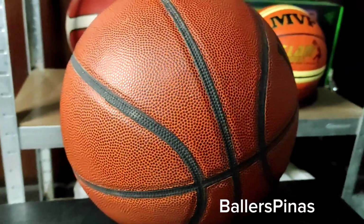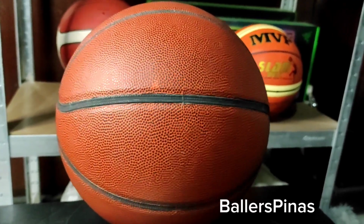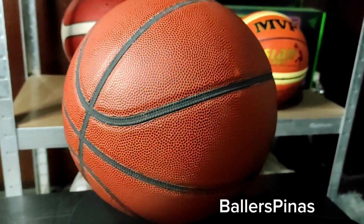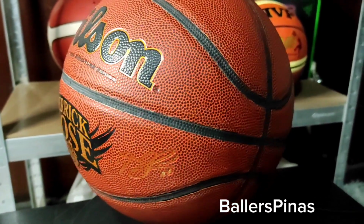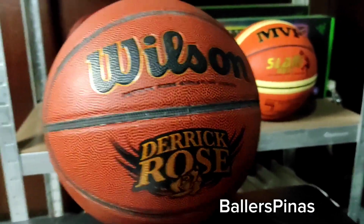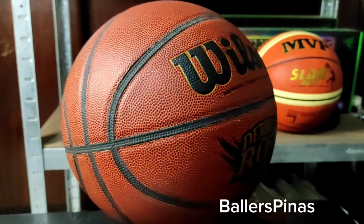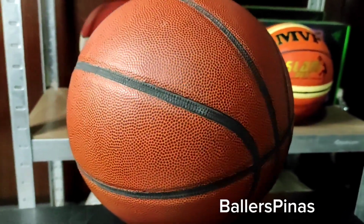Just to highlight, this is a limited edition ball. I got this for a very steep price. But since I love Derrick Rose, I grab the opportunity to get it. And up to this point, I still treasure this one along with his signature Adidas shoes. And to those who love Derrick Rose, this is a treat for you.